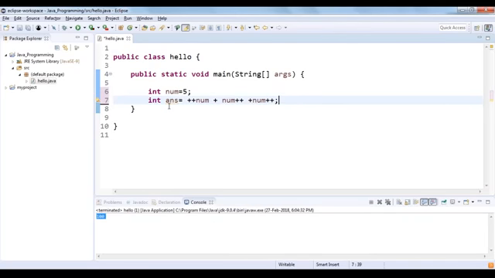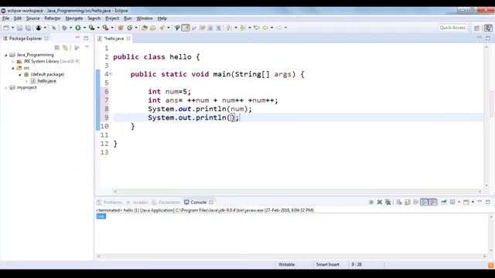Now I'll print two things. Let me first print the value of num, and I'll also print the value of the answer as well. First let's try to understand what is the value of num at any point. Now let me put this in comments so that you can understand better. Single line comments can always be used with double backslashes, and this is one of the best practices to use. Always make sure you have good readability with your code and you are commenting in your code as well, because although you may be writing the code today, tomorrow if anyone wishes to read the code or get an understanding from the same, without comments it might be quite hard for them to get a complete idea.